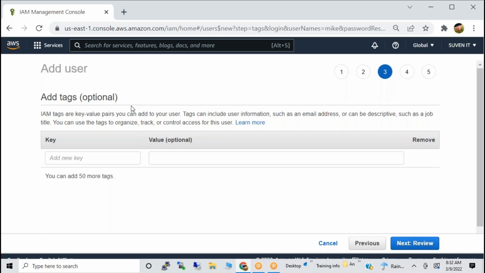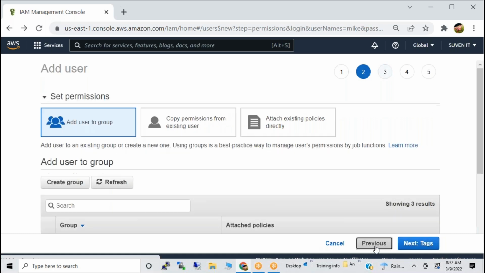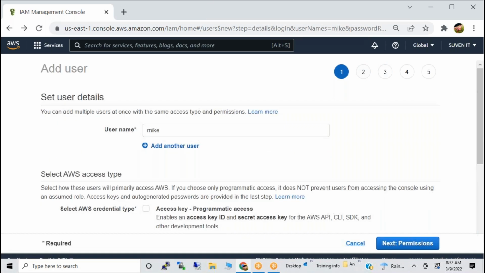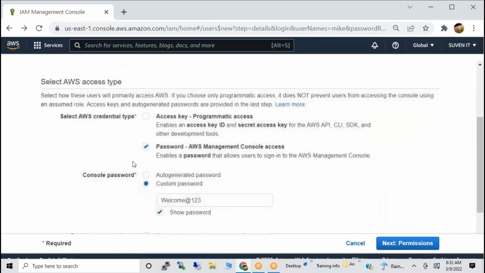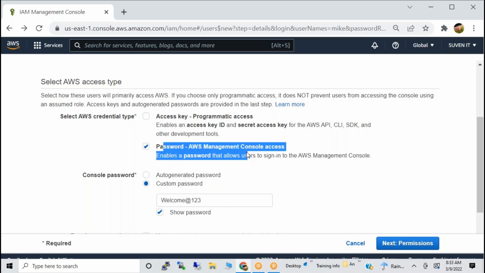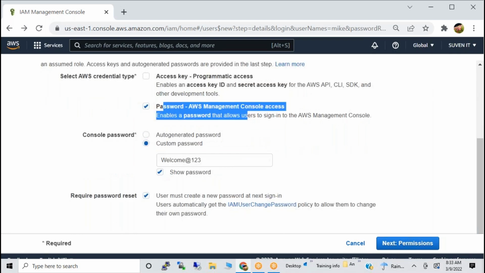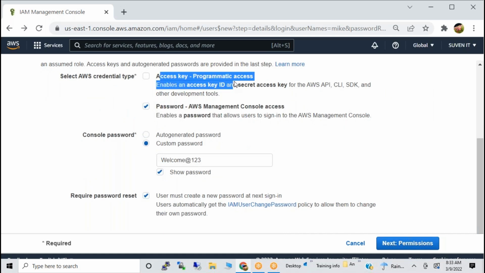Now coming to tags. First of all, what we try to understand: first we said create user, step one, and we provided the username, and there are two types of access, programmatic access and password, I mean management console. Which one do you want? I will explain programmatic access.